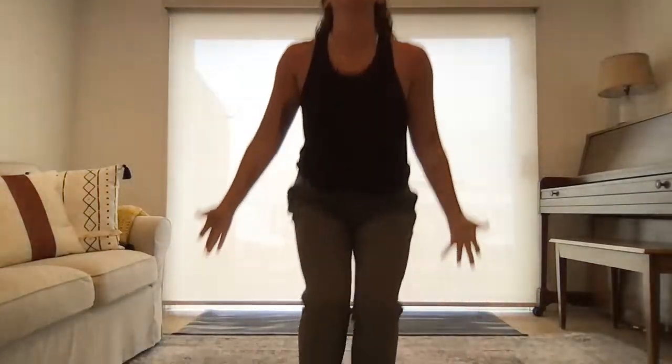Exhale, opening up the arms like goalposts, pulling your shoulder blades together, opening up through the heart, opening up through the chest. Inhale, hands back up. Exhale, hands together down to heart center. We're gonna do that one more time. Inhale, hands up.